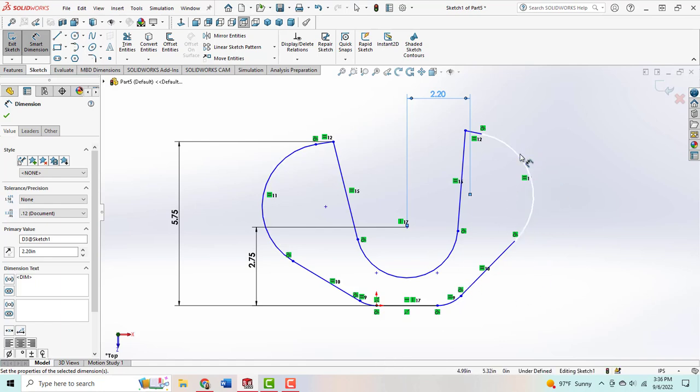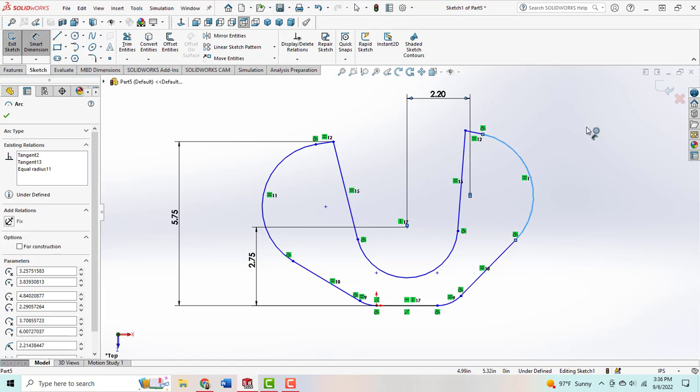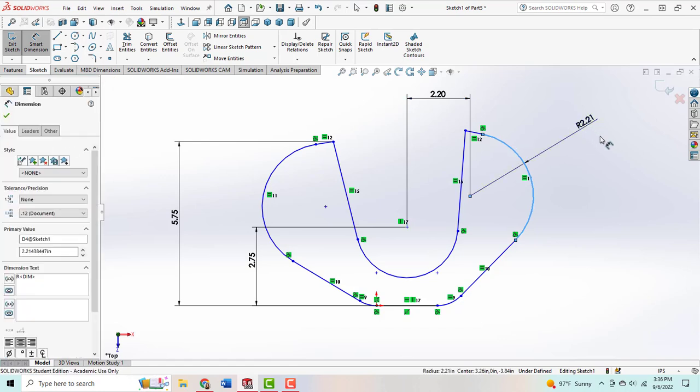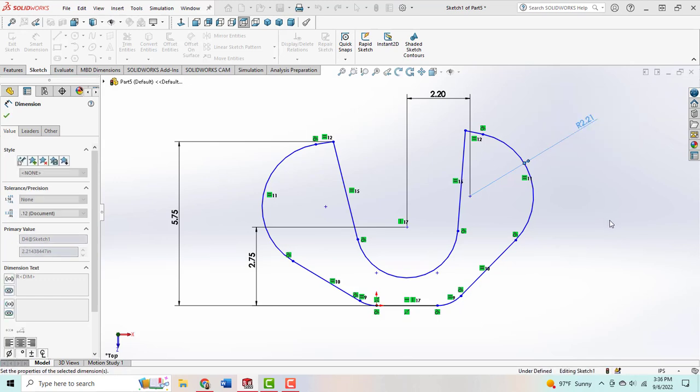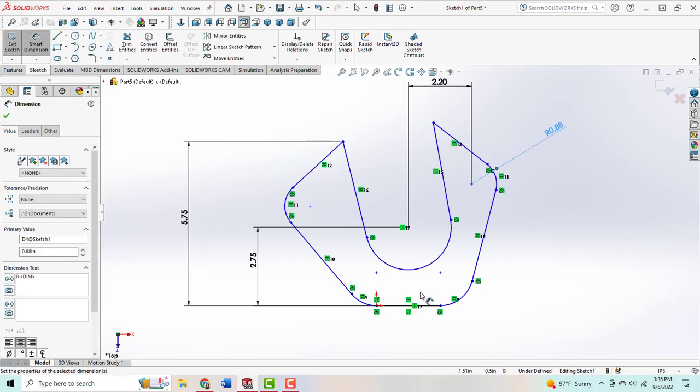I am going to call out this top radius. So I'll select that arc, go ahead and type in 0.88 and hit OK. Since I have that equals relationship selected, you can see that this arc on the side already shrunk down, so it has the same radius now.